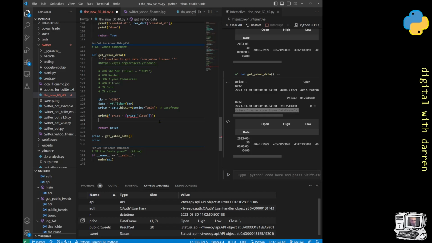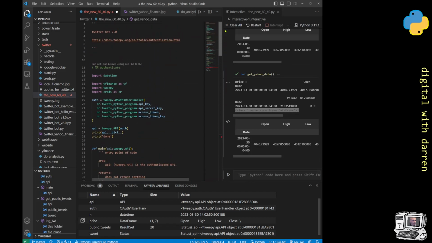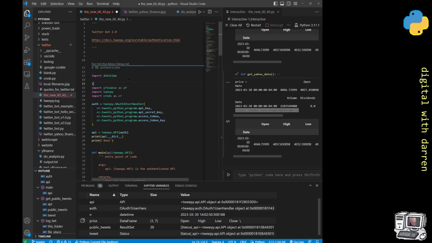It is actually a data frame though, so it should recognize that. We'll just do data frame equals. Okay, this is where, and I probably had this up above. No, okay, so we'll import pandas as PD. It's funny, because pandas is tremendously used, and NumPy. Pandas as PD. Right.